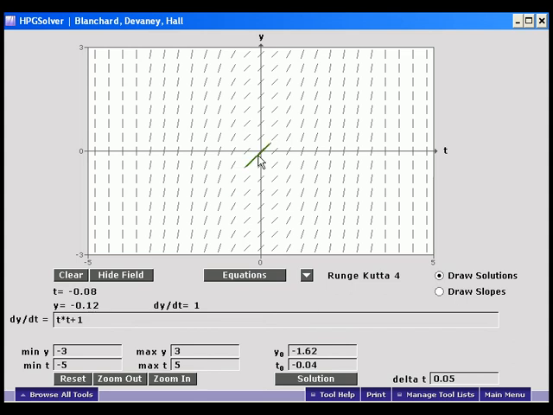So for a given value of t, for example, t equals 0, the slope is 0 plus 1. It doesn't matter what y is, so the slope's the same going up and down. A different value of t gives a different slope, but if you change y up and down, it doesn't change. So if the right-hand side is a function of t only, you can identify that by looking at the slope field. It doesn't change with y.